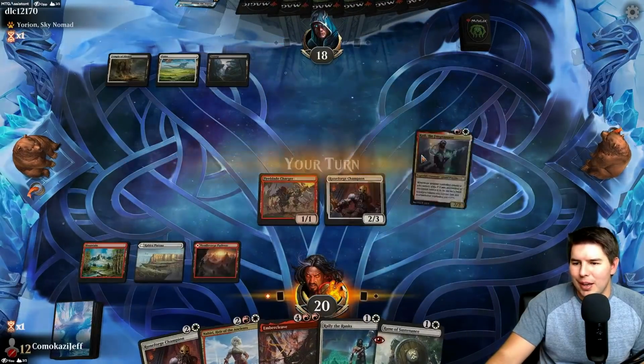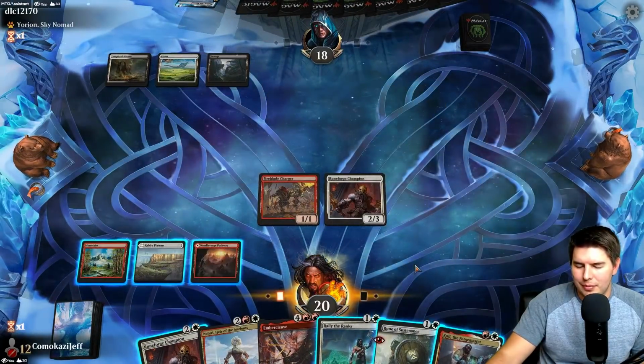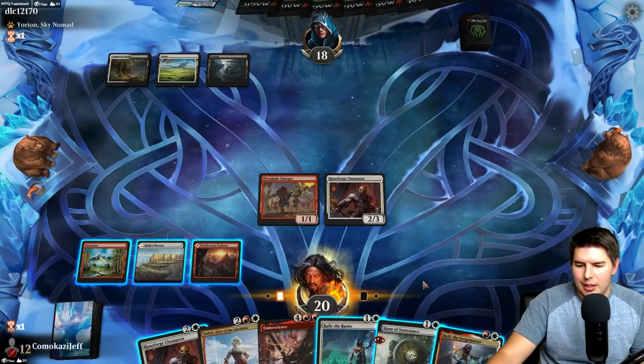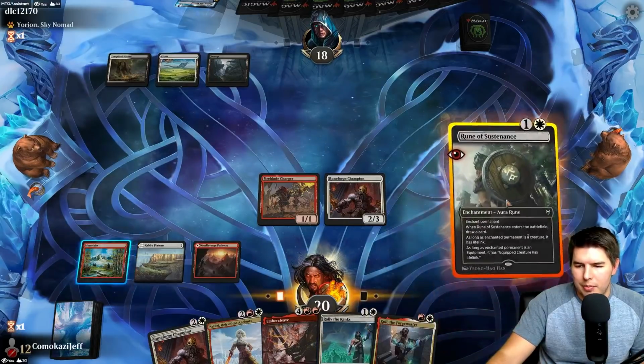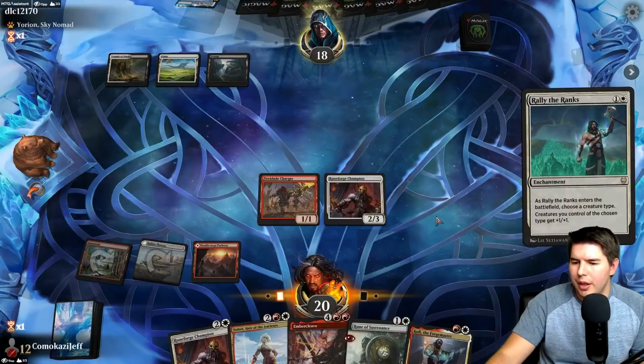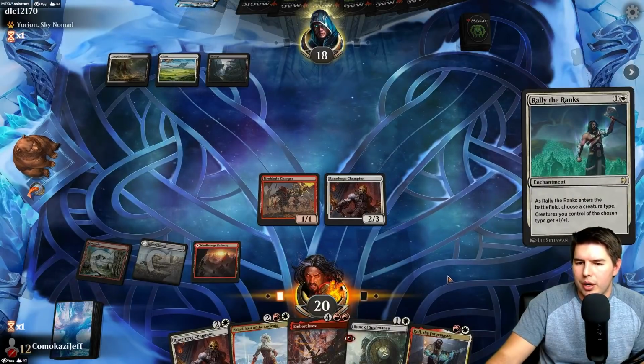Runes are pretty good against Yorion, though. Doom Foretold stuff. No Embercleave. But we do get Rally the Ranks. Should have drawn cards first. Rally the Ranks on Warriors.